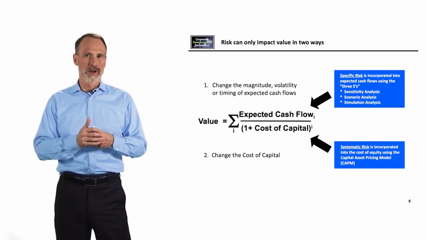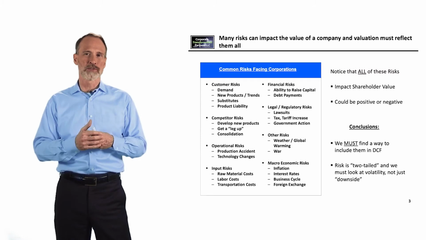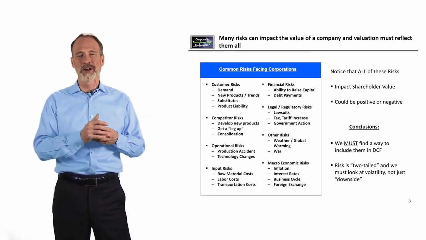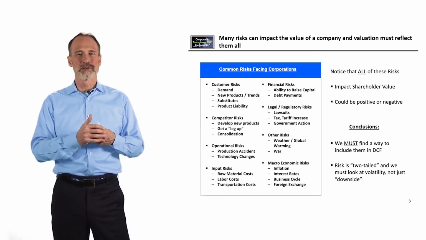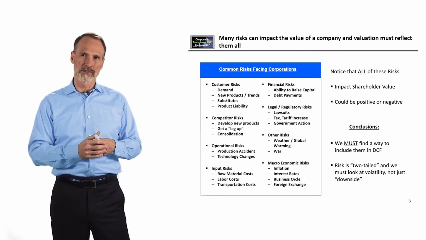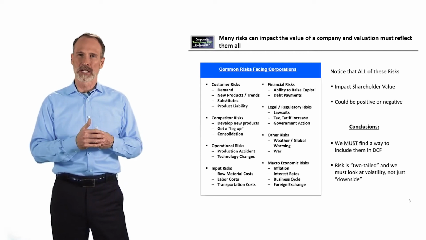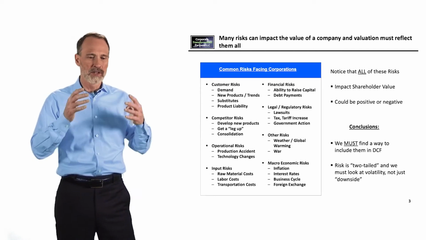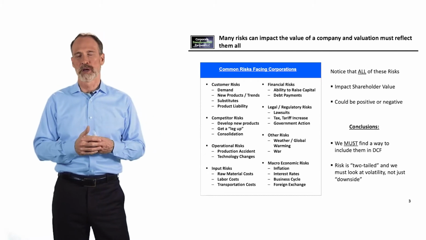If we go back to our original graphic of risks, let's think through which of those risks are systematic in nature and which of those are specific in nature. If you squint at this list long enough, I think you'll be able to convince yourself there's really only one category of these risks that's truly systematic in nature. And again, the key distinction here is these are risks that could not be diversified away.